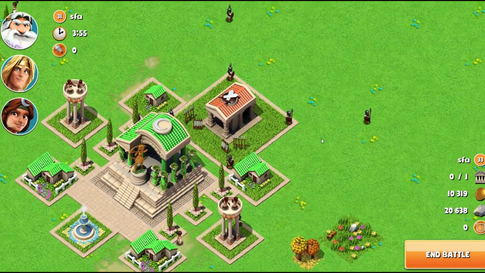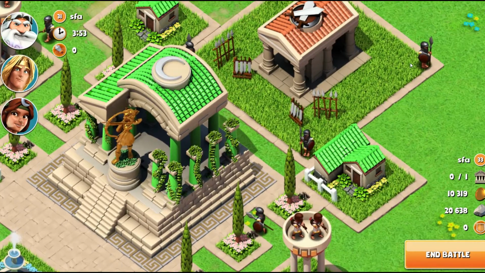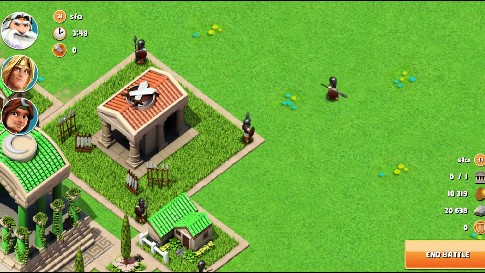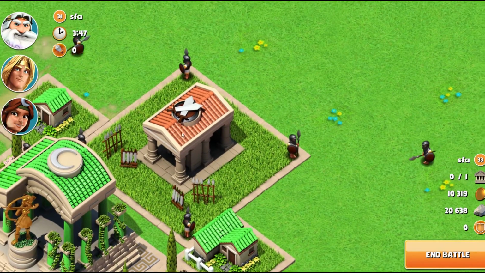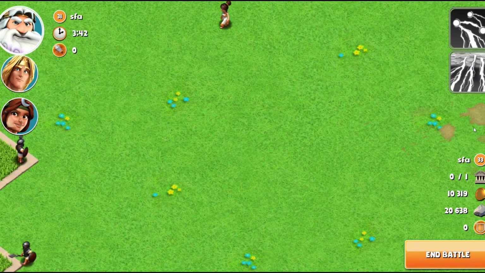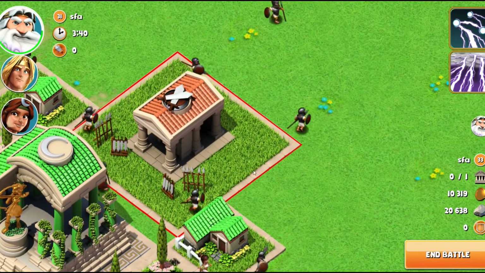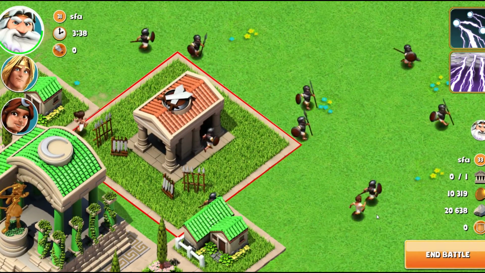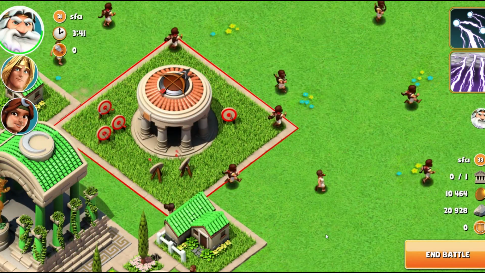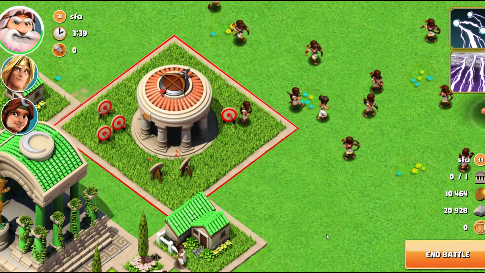Now let's talk about the defensive buildings. These buildings will physically damage and potentially kill anything that attacks your town. First, there's the Academy that'll produce hoplites or spearmen. You can get archers from your archery.